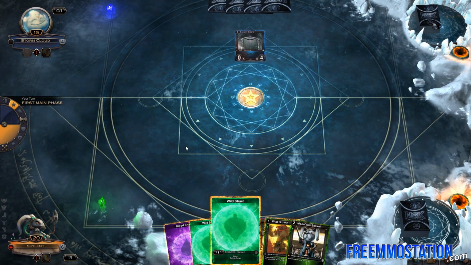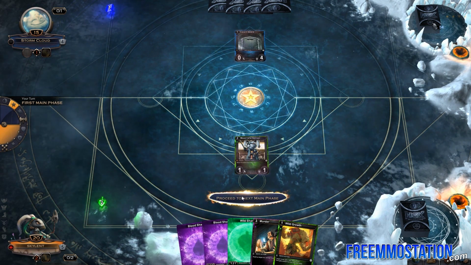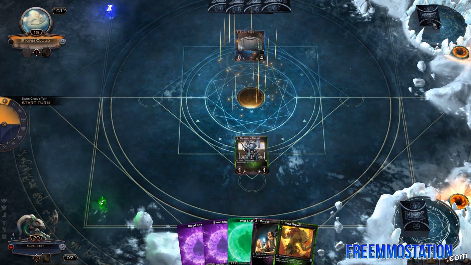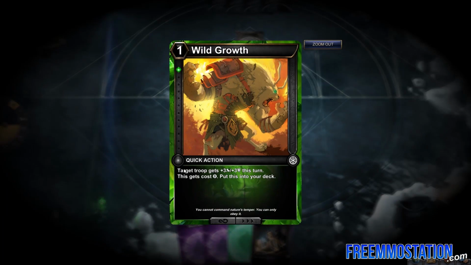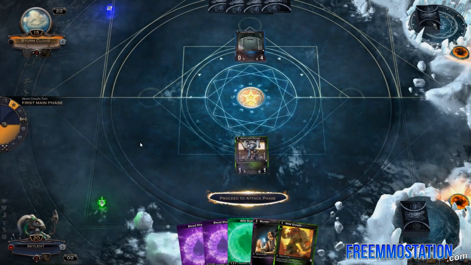Alright, we should be able to summon this guy now when we put down this Moon Shard. Summon him out, we'll draw a card. And yes, we got another Blood Shard. Alright, proceed to the next phase. Pretty much end the turn here. Alright, so now that he's out, actually, is Wild Growth permanent? No, just the turn. Oh, it's a quick action, too. Pretty cool.